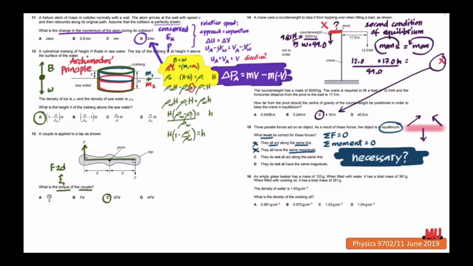Option C is related to the one that I mentioned in option A. When these other combinations are possible, the statement excludes the possibility of having equilibrium while forces are along the same line. So this is again not a must, not true in all cases. The correct answer is D here, alright? They do not all have the same magnitude. In a sense, this is a combination of option A and option C, alright?